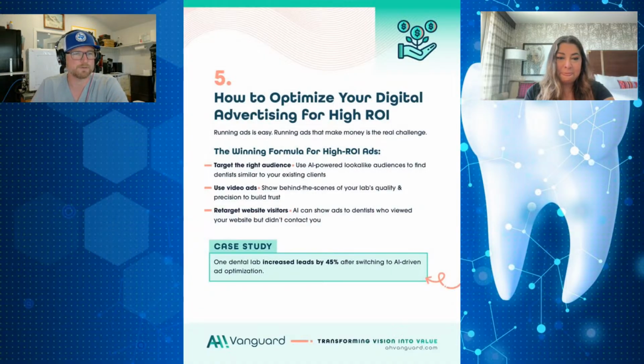So use video ads, retarget website visitors. That's where that comes in. Aside from geofencing on Google, you can retarget your website visitors. If they visited your website and then they're scrolling and trying to find some shoes, your ad can pop up, even though they're not searching for labs, because you're retargeting their pixel, because they visited the website. So that's another way you can use paid media to continue the reach beyond them leaving your website. We got a couple questions.